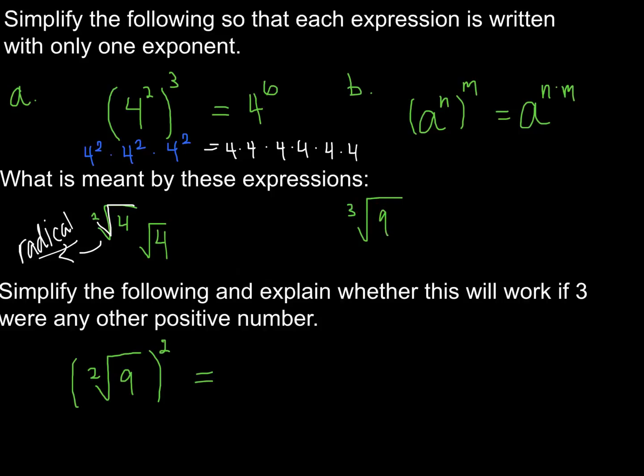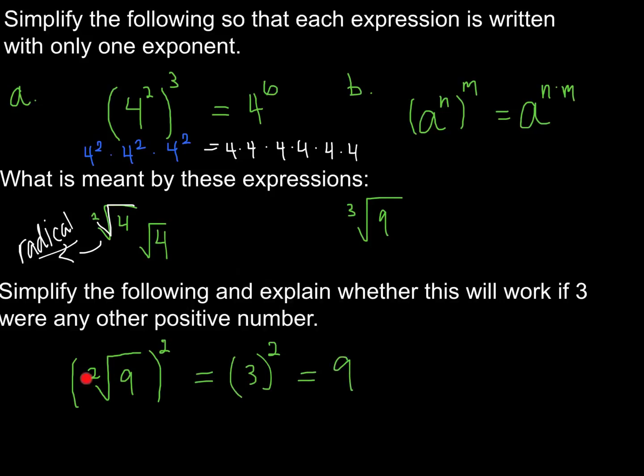Okay? All right, now I want you to simplify this expression. Hopefully you did so already. And so let's start. Remember, PEMDAS tells us to start inside the parentheses. So let's look. What is this? This is the square root of 9. So what's a number that I can multiply by itself twice to get 9? And that, of course, is 3. And then I want to square that number. Well, what is 3 squared? That's going to be 9.